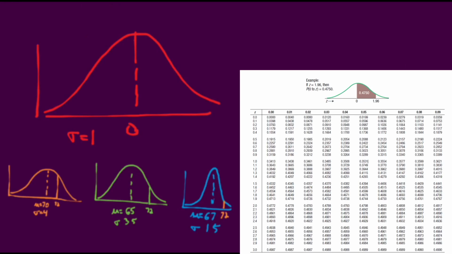So how do we actually go about using this Z table in front of us to figure out some interesting likelihoods? Let's start with our three height scenarios here. Maybe we're interested in the likelihood that a male selected at random is between 70 and 72 inches.